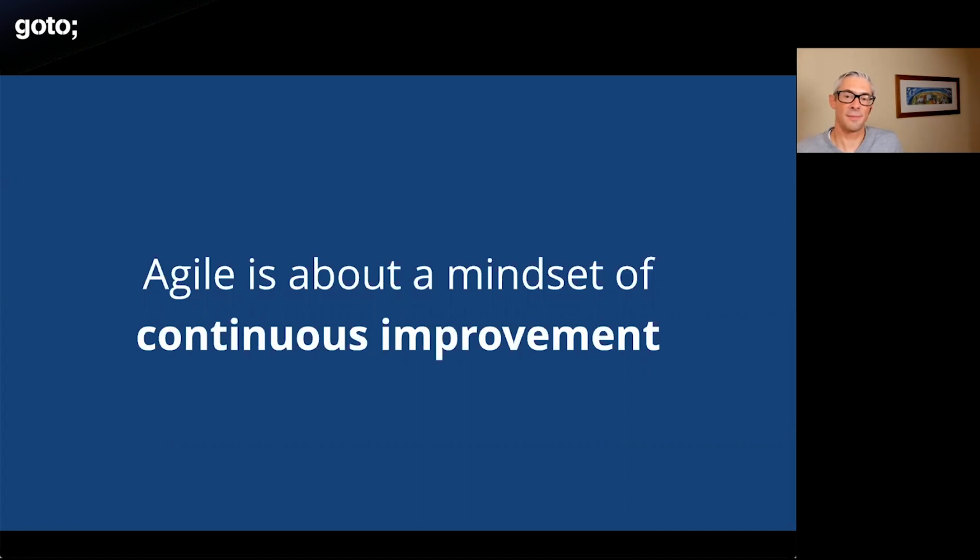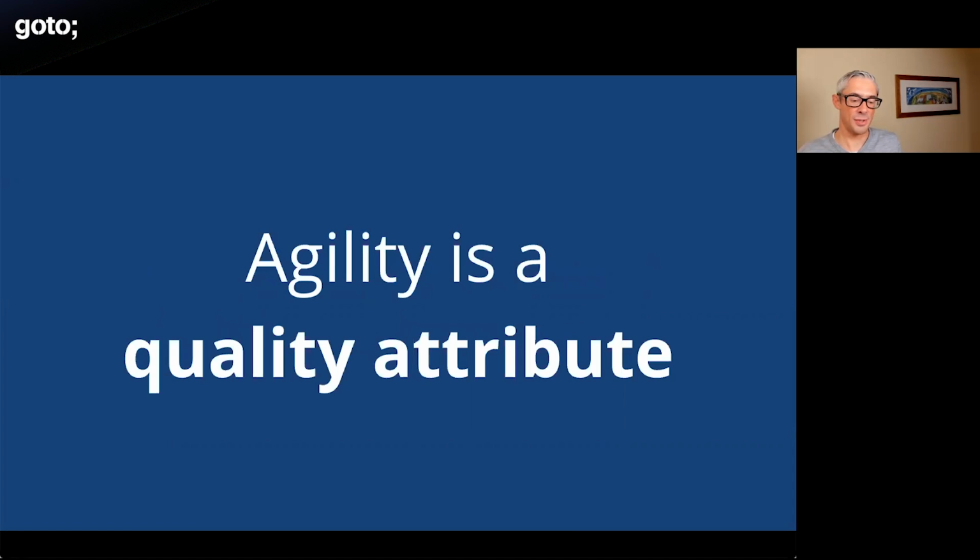From that perspective, then, one of the things I like to say to teams is, well, think about agility, which is the ability to move fast, as a quality attribute. And think about where you need that agility. Do you need that level of agility across your entire code base? Or maybe do you only need agility in certain parts of your code base that represent particularly volatile parts of your business process, for example? Once you have that in mind, you can then figure out how to support the appropriate level of agility.